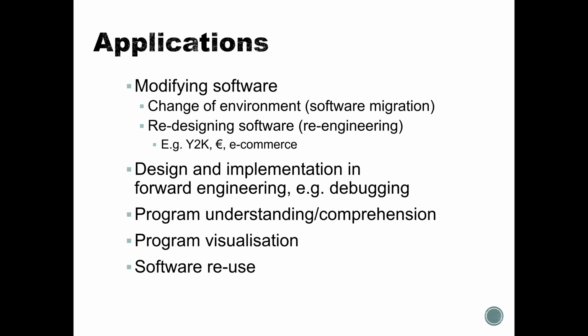So what are the different applications of reverse engineering? It is mostly used when you want to modify a particular software, and this modification is mainly done when there is a change of environment. I mean, there is some software migration, and the change of environment can be in terms of the actual hardware or the software on which the particular software was running.